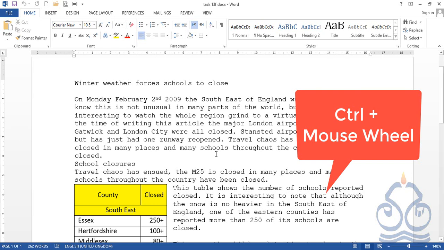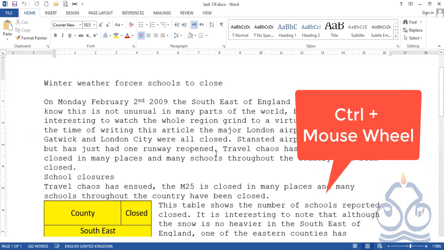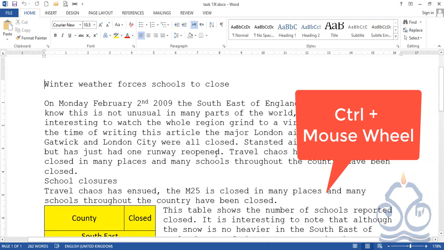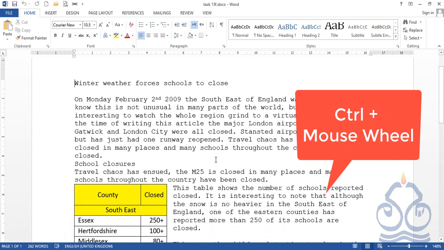So let's experiment. I'm pressing control, holding it down, and moving the mouse wheel upwards. Look, automatically the zooming level is increasing, and moving the wheel downwards will reduce it. It was the second method.